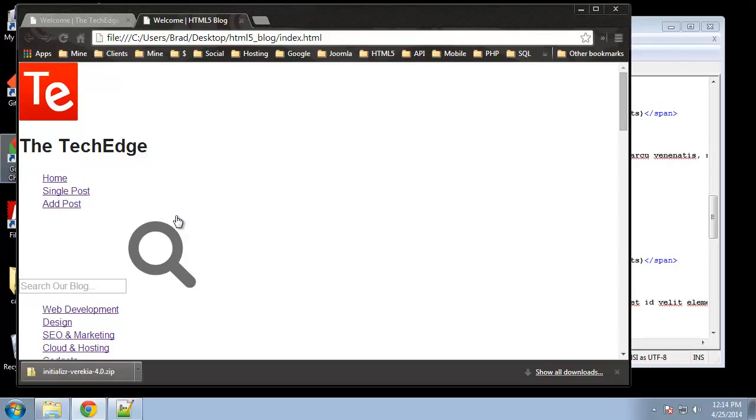In this section, what we're going to do is take our structure that we created in the last video, and we're going to apply our CSS styles so that it actually looks presentable. Alright, so when I work with CSS, I like to start top to bottom. I think that's probably the most common way to do it.